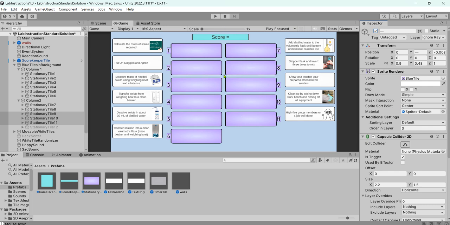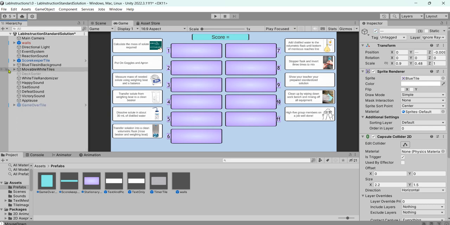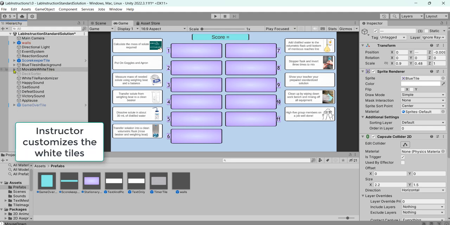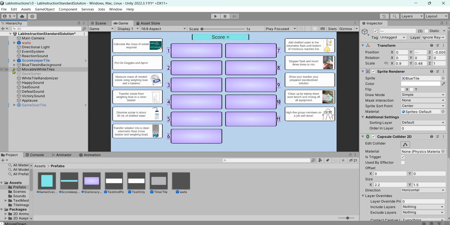We have 11 blue tiles. You shouldn't have to do anything with those. They don't have words, they don't have pictures, they're just the background tiles. So I'll again click this triangle on the left of blue tiles in background, and there now it looks neater on the hierarchy. So the movable white tiles are the ones that you would have to customize as the instructor.